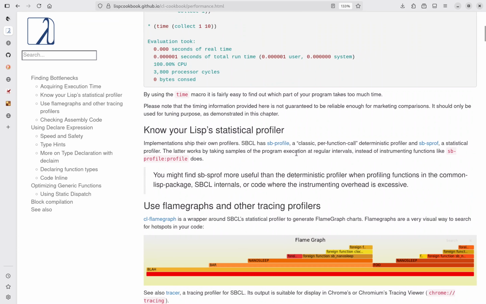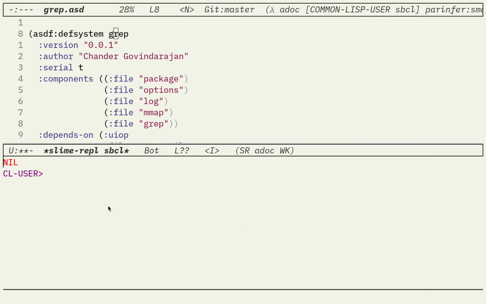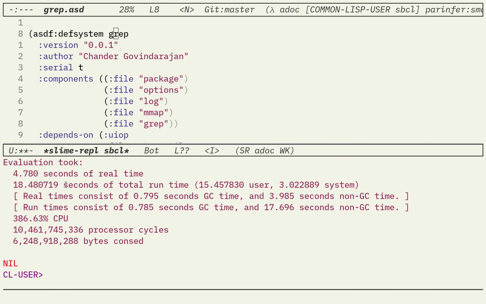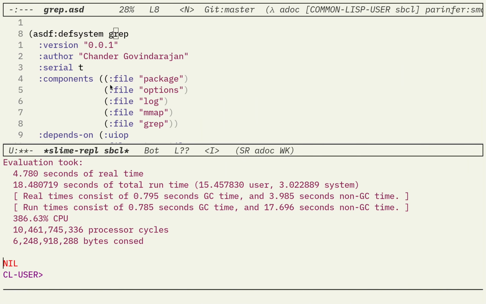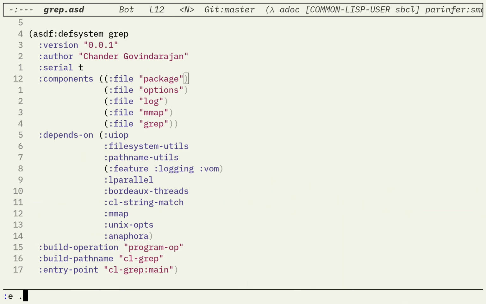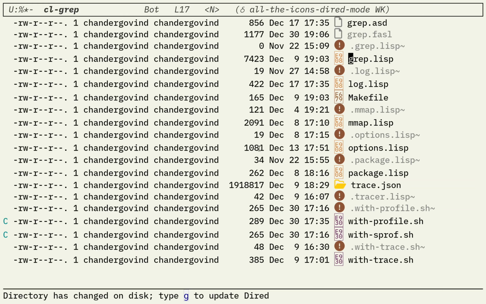The reason I'm calling this out is we can go to the next stage and do profiling, with the tools here, SB profile and SB sprof. But if you do that from the REPL, you're going to have the same problem, and the numbers you're going to see here are not going to be real, I mean, they're not going to be what you get from the terminal. So given this problem, what I've done is, if you go back into my repo, you will see that I have a few scripts which I've set up just to do the profiling and basically run my program. Like we saw in the video on logging, I could have made that into a compile time flag, but I want to do a different thing here just to show off how this can be done.